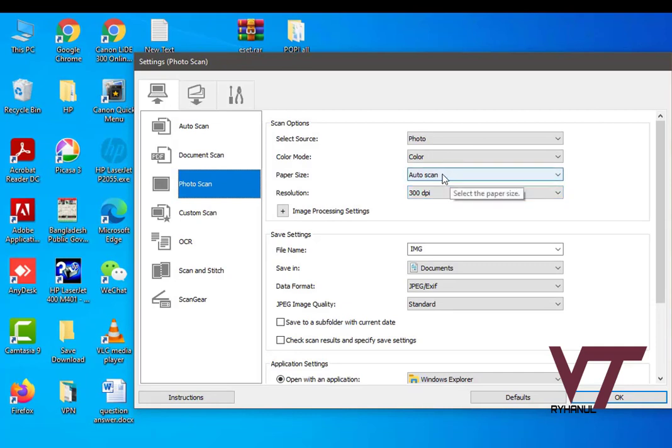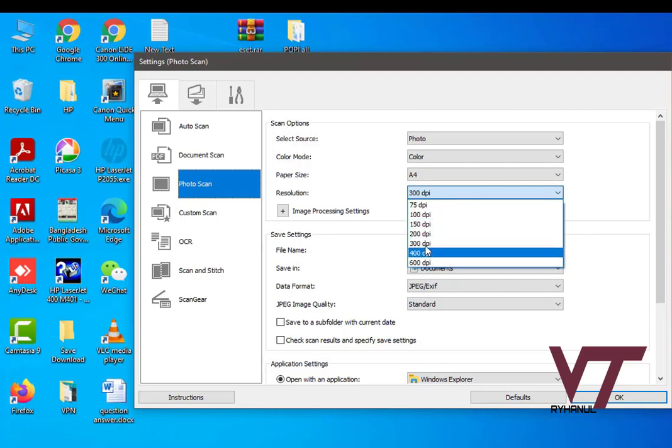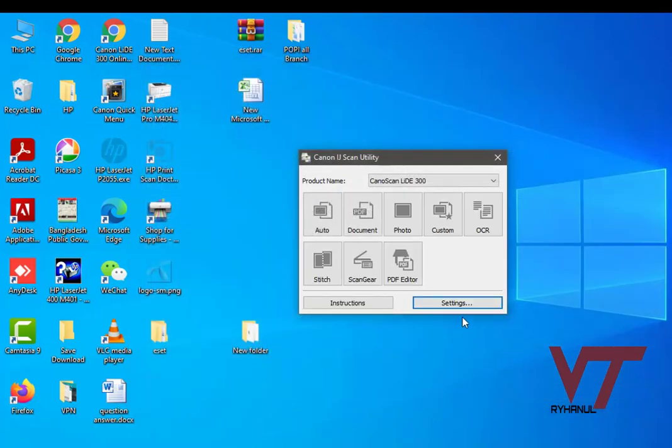So everybody look at that, here is picture. You can first select the paper size, and for the resolution you can select 300 dpi, because if you select 400 or 600, your document size is big. If you scan one page, it can take 5 or 6 megabytes. If you select 300 dpi, then your document is easy to open, because that takes a small size, 2 MB or 3 MB. Then we select it, then press OK.